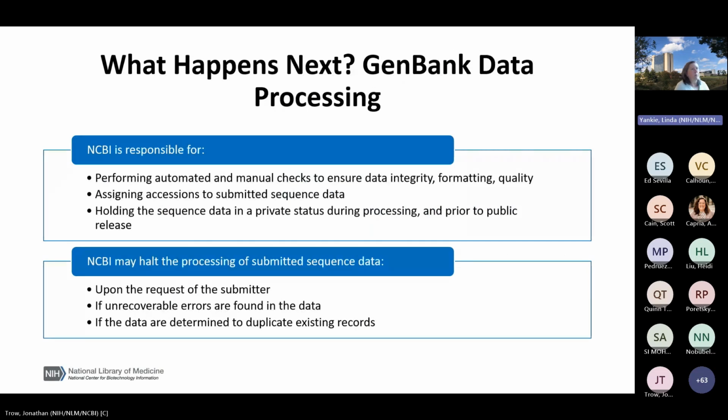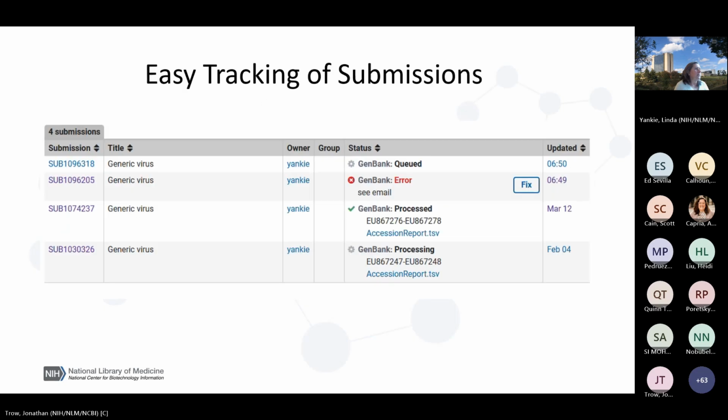Once you've completed your submissions, what happens next? Your data will be reviewed for accuracy, content, and format using a combination of automated and manual methods. Much more validation has been put into Submission Portal Genbank, and dialogues have been improved to assist in a smooth submission process. Again, all programs that we use for post-submission data analysis are publicly available and can be used prior to submission for speedy processing. Following an initial review, accessions will be assigned. Like John's slides for SRA, Genbank may halt processing of a submission for the same cases that John listed. Next slide.